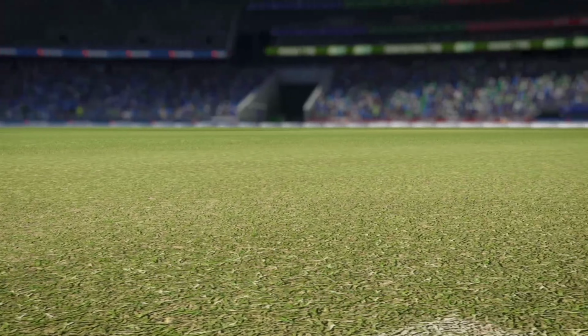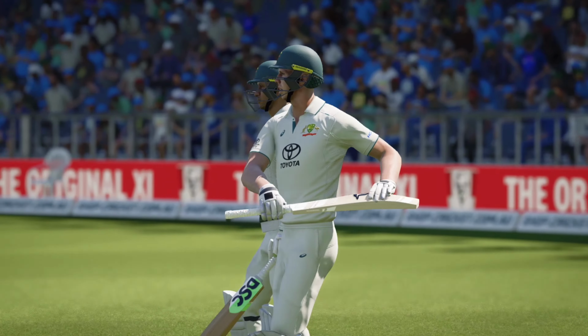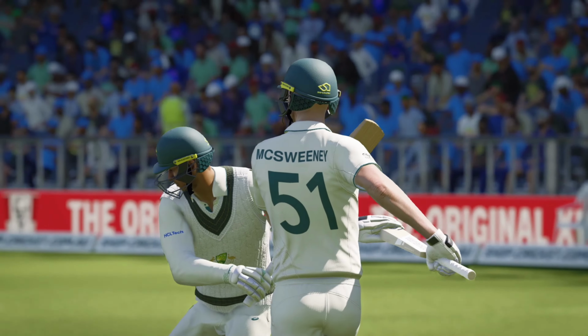Ladies and gentlemen, thank you for joining us. Welcome to this match between Australia and India. Please make the players and umpires welcome as they take to the field.